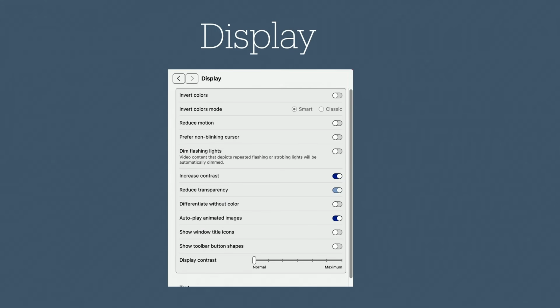There's invert colors. Some people have a visual disability where they have difficulty seeing colors, and so you can invert it. If you've never done that, play around with it. You can also reduce motion. This one's very useful on the iPhone. For people who have motion sickness, you can turn on reduce motion, and it helps with motion sickness if they're driving in a car trying to use their phone. As a passenger, please.